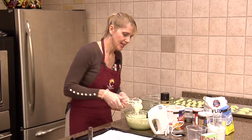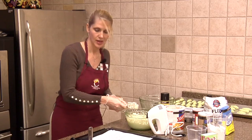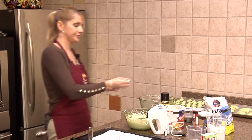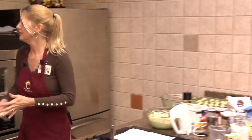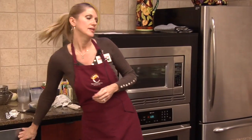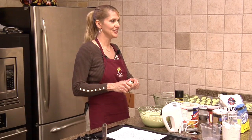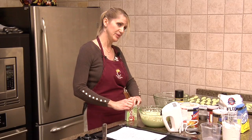And then in a separate bowl, I'm going to combine our flour and then the dry pudding mix. If you've ever used the pistachio pudding mix, it does have little bits of the nuts in it, so don't be surprised by thinking there's little bits of bugs or something.